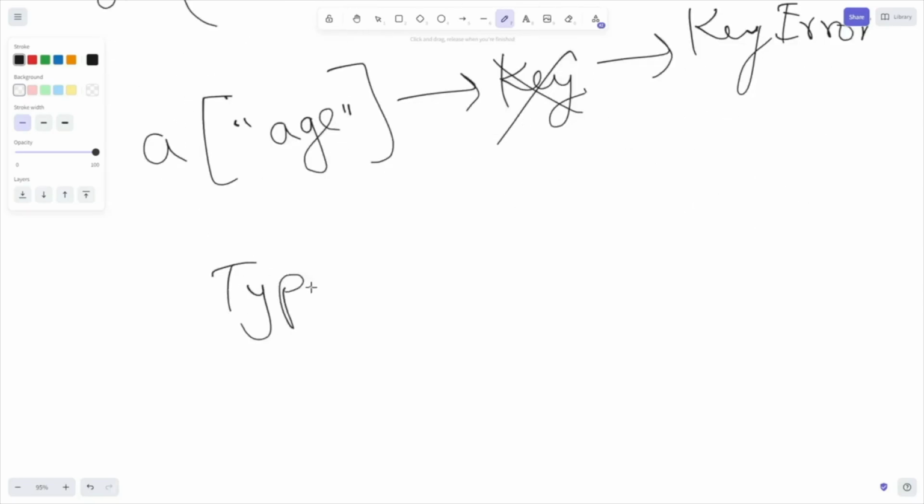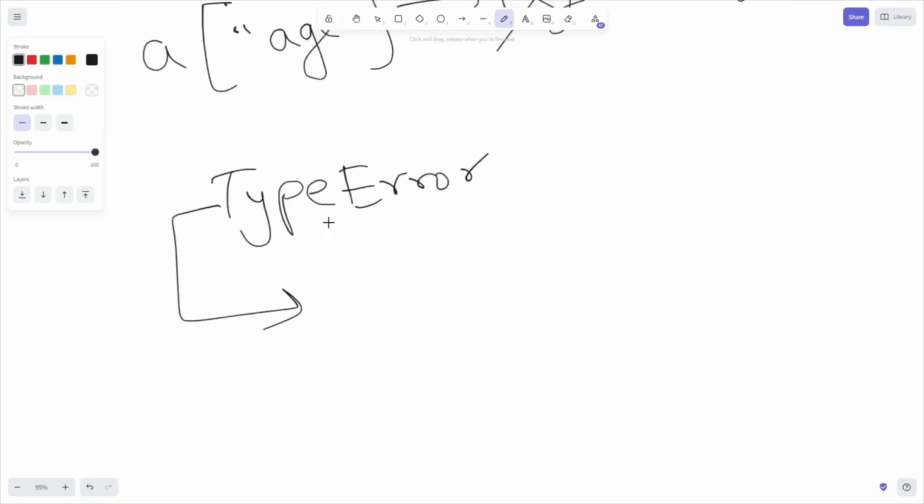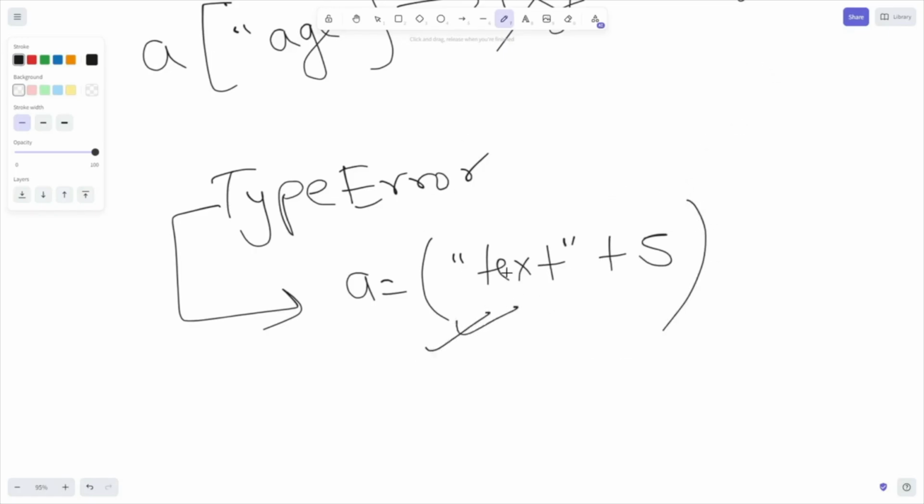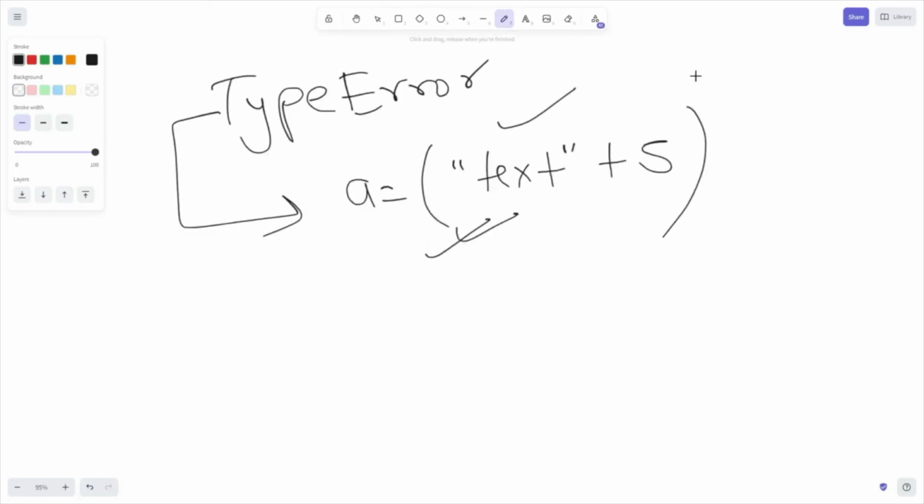So when does a type error exist? A type error occurs when you try to operate on two different data types. Let's say you're doing an addition and you add a string, which is text in this case, with a numeral. This operation cannot be performed because a string and an integer cannot be added.